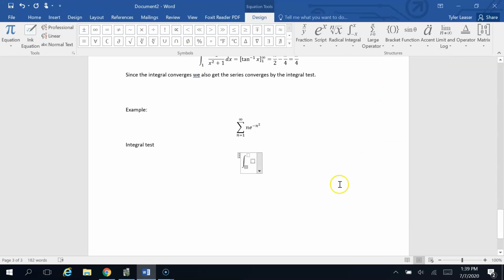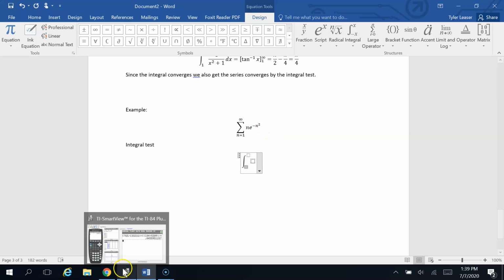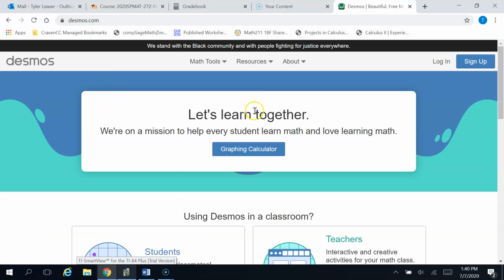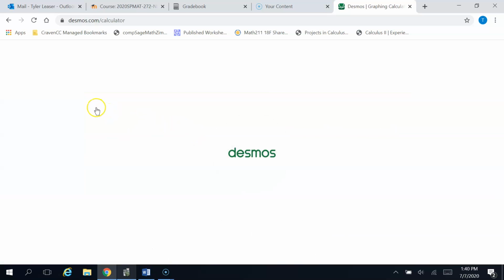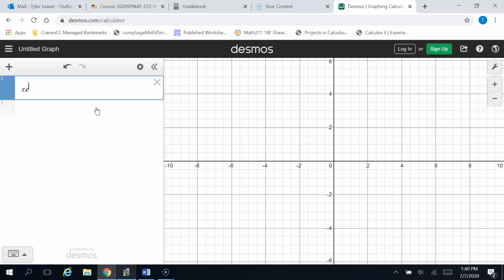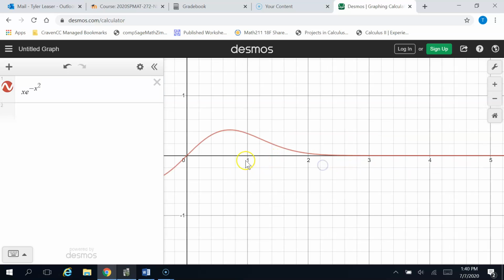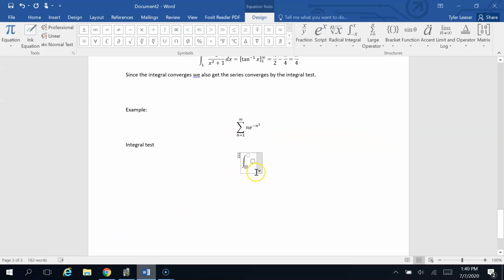So here's where we have to be a little bit careful, because I don't know necessarily if this is decreasing right away or if it takes a little bit. So what I would do is I'd probably go into Desmos and I would just graph it. So we are looking at the graph x e to the negative x squared. All right, so 1 is here. Remember, we're starting at 1 and it is decreasing forever, so we're fine. Let's just pretend that maybe it was increasing to 3, and then at 3 it started to decrease. That's okay as long as you make your integral to be from 3 to infinity. But for us, since we decrease from 1 to infinity, we'll just leave it there.